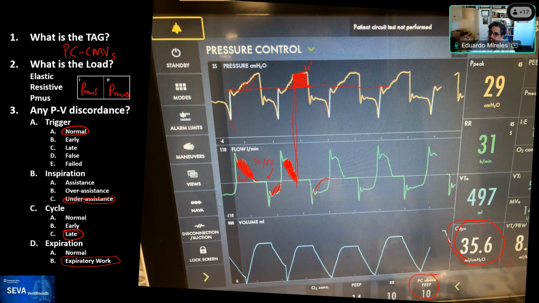This is the patient breathing against the closed valve that is not opening, because that's the way that the ventilator was designed, that during pressure control, if the patient tried to exhale, it would not let it. Some ventilators do let you exhale. This one doesn't. And then there's evident expiratory work. So this has two examples of an area that needs more work regarding, first, is it harmful or not? Maybe this is recruiting this patient more as it's breathing against the valve, or maybe it's hurting, but definitely.